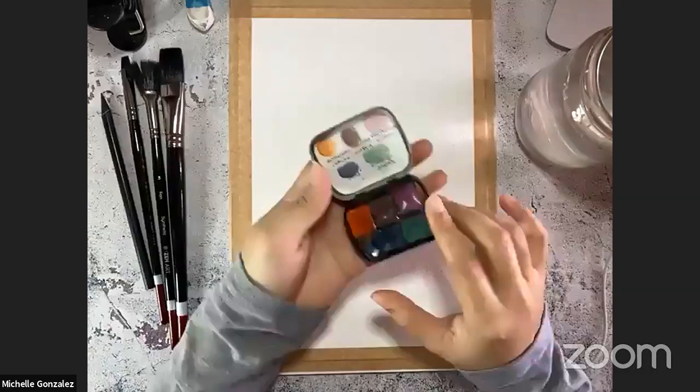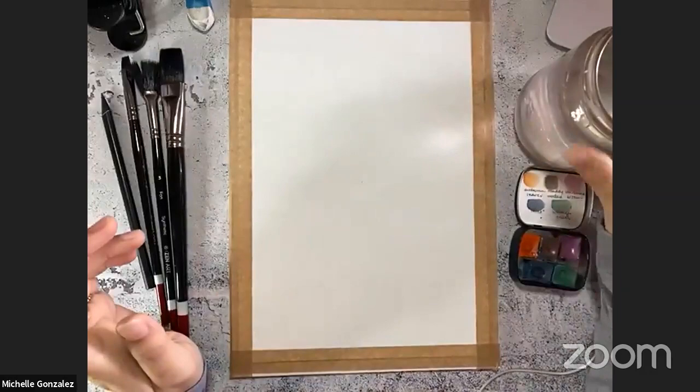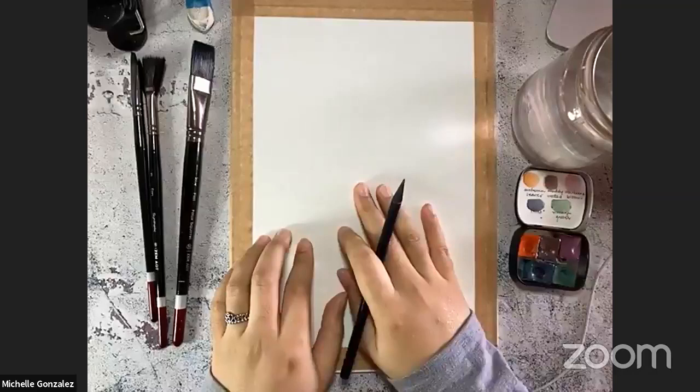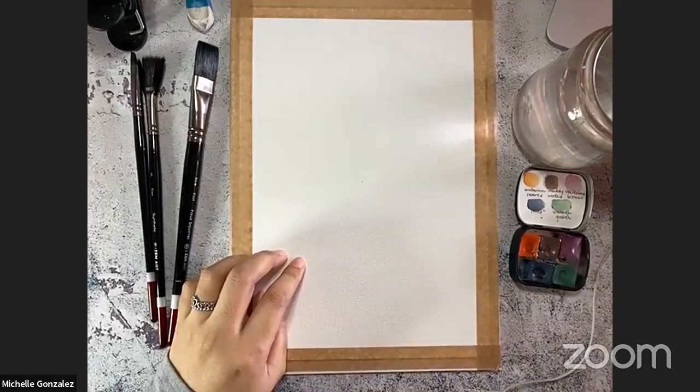All right, so of course we need to have our rinse bottle with clean water. Okay, so now I'm ready to start. So first let's draw the bridge. Everything else we don't need to draw, we just need to draw the outline of the bridge, okay?